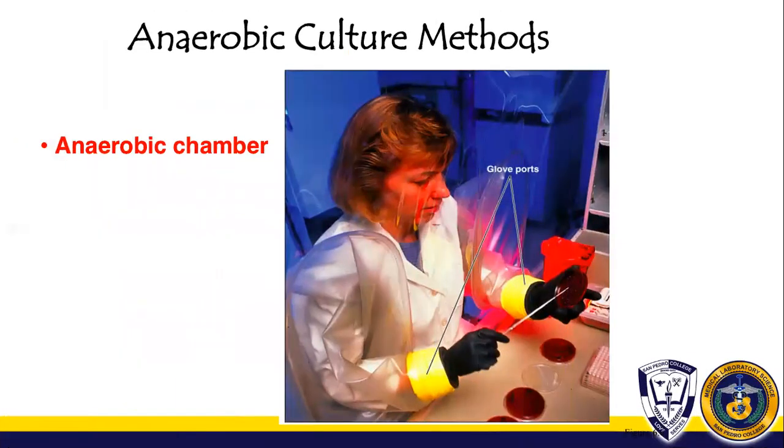So this is an example of an anaerobic chamber. This is where we inoculate anaerobic culture media. We don't just inoculate our anaerobic culture media anywhere. We need to observe the proper environment to allow our anaerobes to grow successfully in an artificial environment. This one here is similar to a biologic safety cabinet, except that instead of the glass, there's a thick plastic sheet that covers the opening of the chamber.